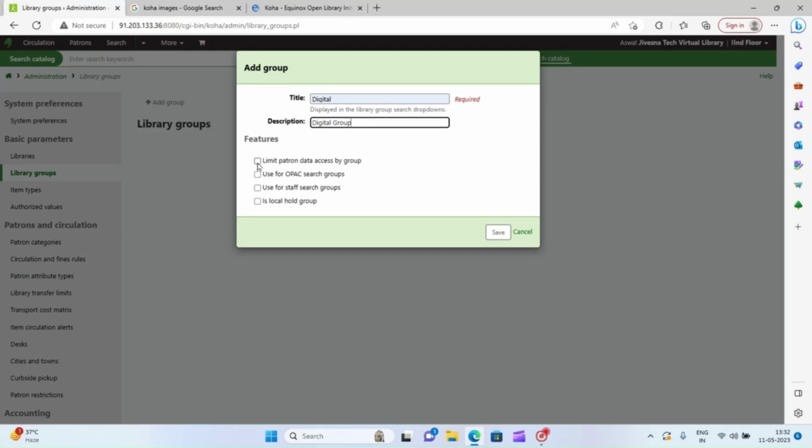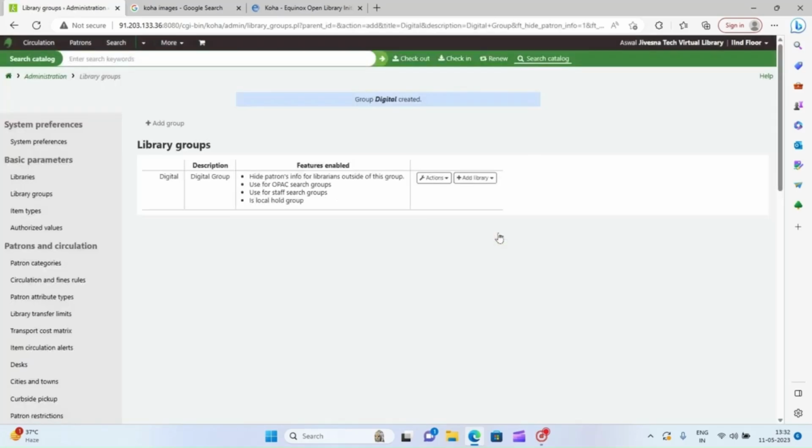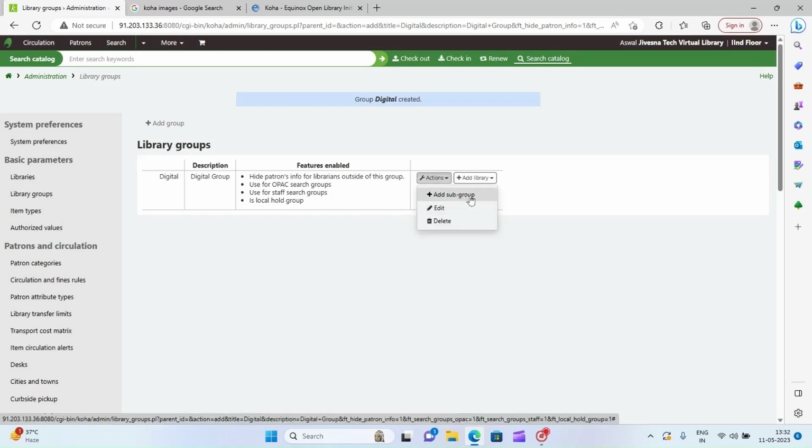You can check here the box: limit patron data access by group. Yes, use the OPAC search. Yes, use the staff search. Local hold groups, and save. You can create a subgroup here if the library is of a big size.